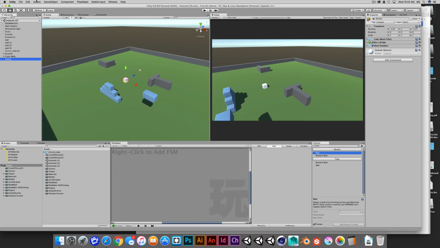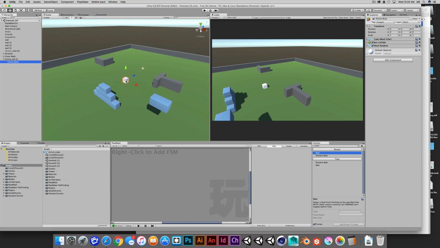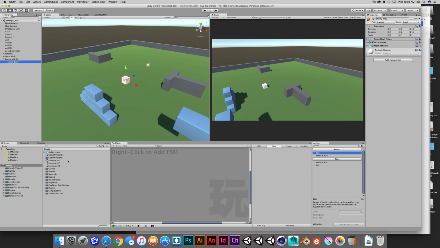So I'll create an empty game object, and for now, we'll call this enemy with AI. And I'll take this enemy game object and drop it inside the enemy with AI. Now this enemy is probably more appropriately the enemy's geometry or enemy game object or enemy body. And I'm going to put some other elements within this object just so that we get a sense of the orientation of this object when we're inside our game window.